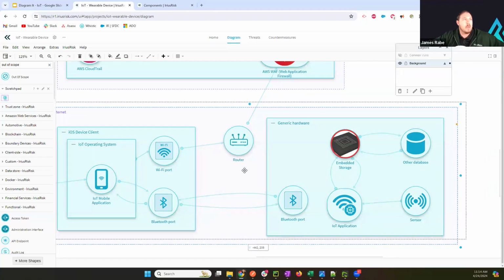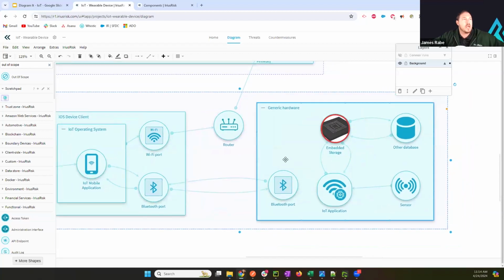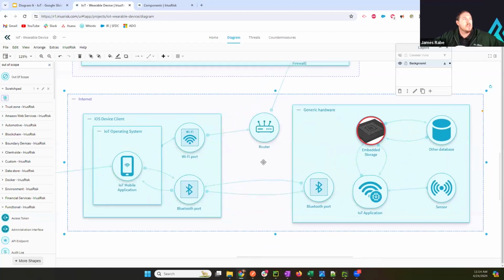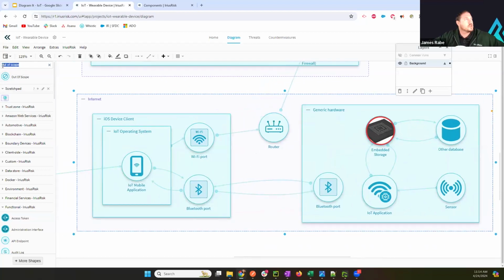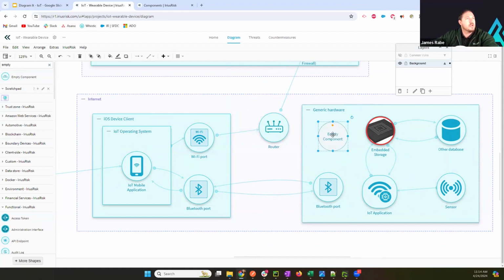Now, obviously, I'm fortunate that I know where the risk patterns are, so I recognize that I have a bit of a luxury there. But I wouldn't expect creating a component on the fly would take very long. You could have also just created something like this. I know we've talked about the use of empty components before. So if I wanted to show that, maybe I have some kind of external video interface, right?